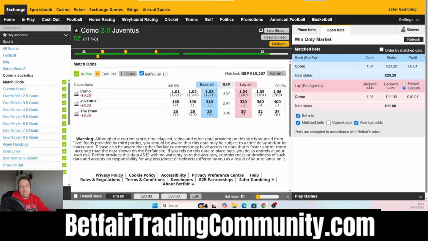I suppose, from a trading perspective, reflecting on the trade, the only thing I probably could have done better was put a little bit more on the 2-0 Como score. I didn't want to cover 1-0. I just felt there was going to be a second half goal. 8%, I'm happy to lose my stake if that's not the case, and the match looks lively like it did. But I feel like I could have probably backed the 2-0 more just to cover that. If Como did score as they did, I could have actually just greened up for the full stake and not lost anything.